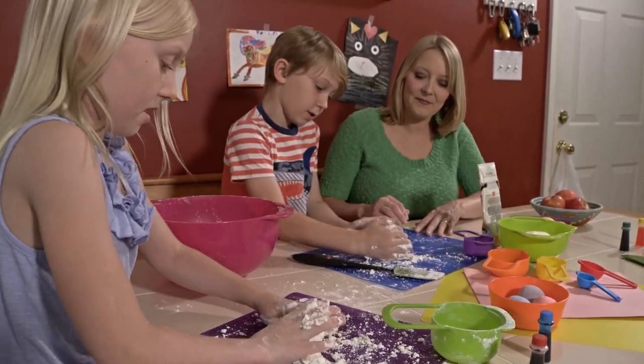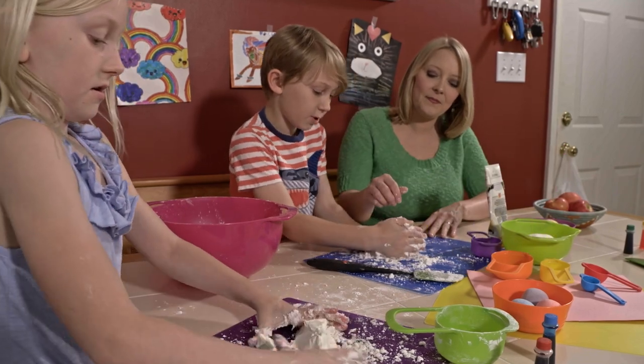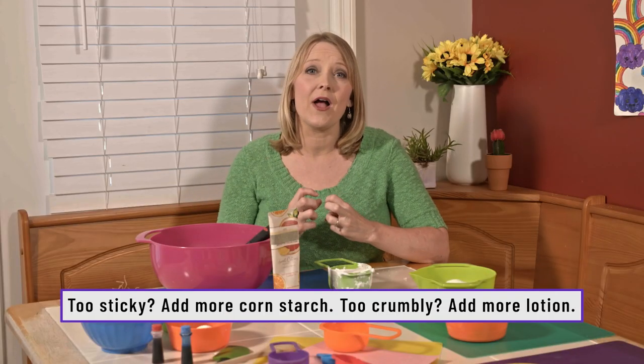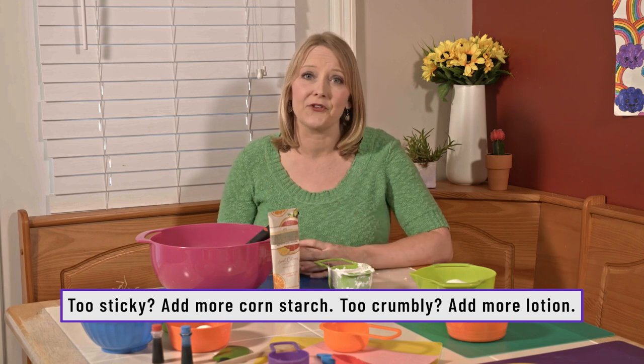Look, Benjamin, you have to push it together like this. Knead it. There you go. Looks like you're building a snowman. So kneading it really, really well, the more you mix it, the better it comes together. If it's too sticky, you may want to add a little more cornstarch, or if it's too crumbly, you may need to add a little more lotion.